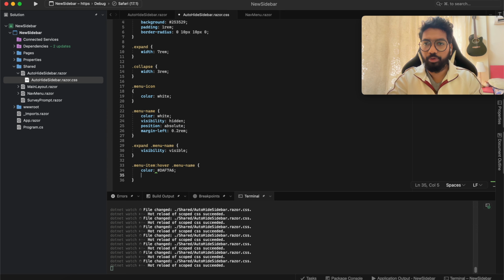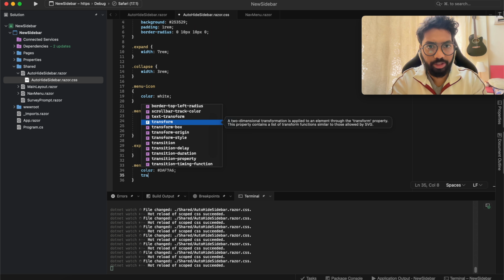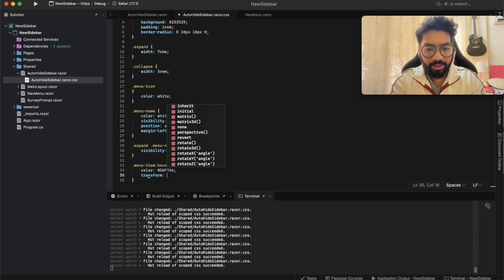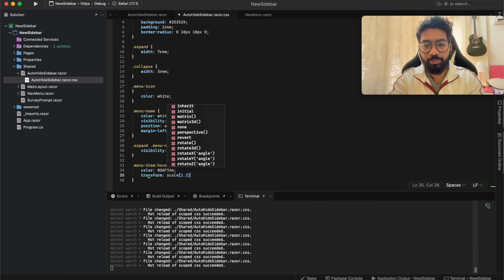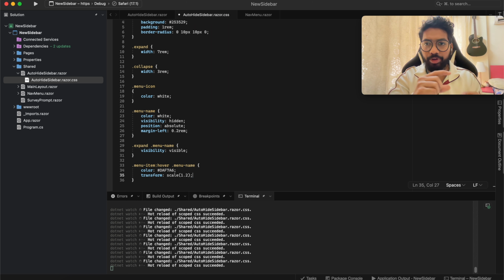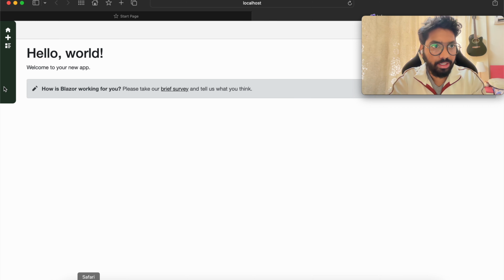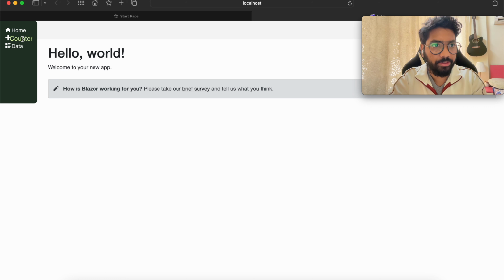And then we are also going to increase the height little bit. So let's do transform and scale to 1.2. So 1.2 means if 1 is 100%, 1.2 means 120%. So we are going to increase the height of the text by 20%. Let's see what we are seeing. All right, so as you can see, height is increasing.